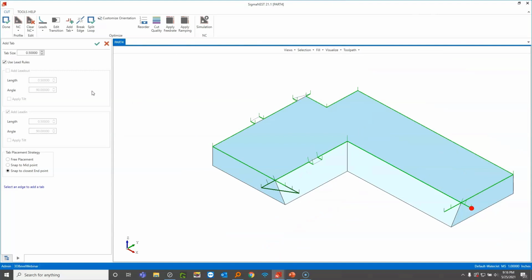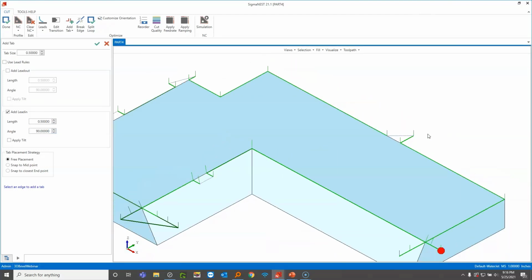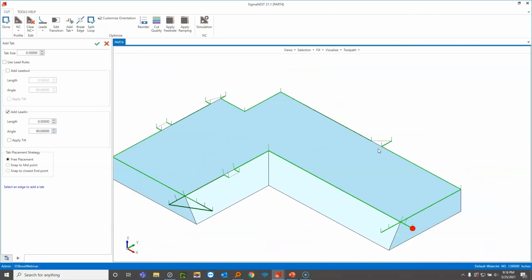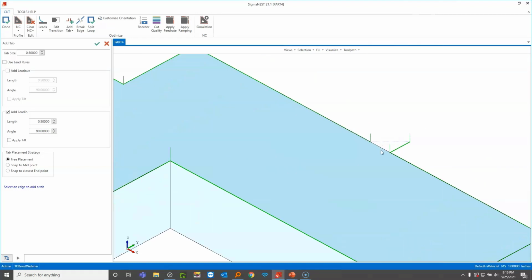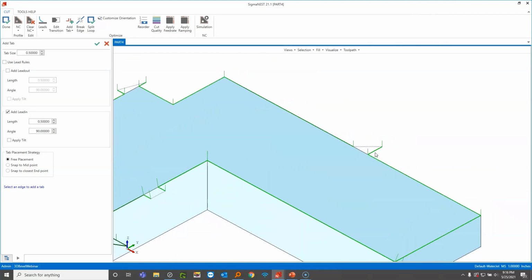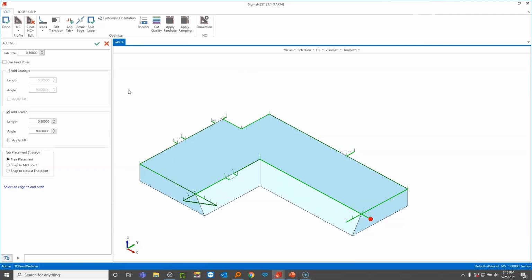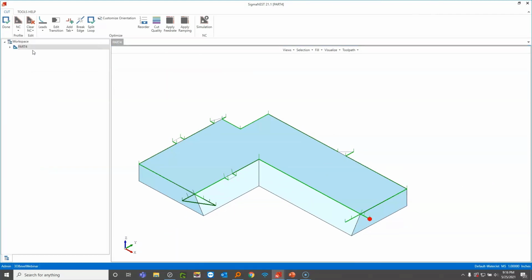Now, I have the option to turn this off too. Say I don't want to use whatever lead-in rules that I've set earlier. I could just say, use a line lead-in, and I'm just going to make a 0.5 with an angle of 90, but I'm not going to have a lead out. So I'm essentially doing it completely manual right now. Let's click here and notice what it did. It's listening to exactly what I did there, leads in, comes all the way around and just stops short in order to create a tab. Cool, so when I'm done, just click this.